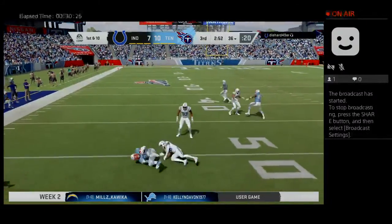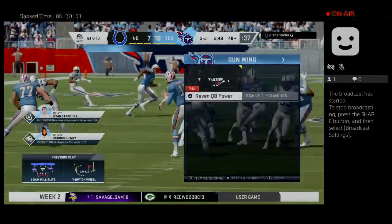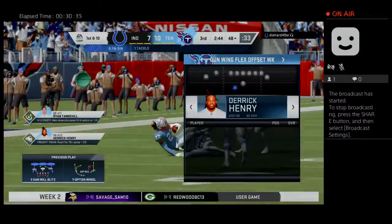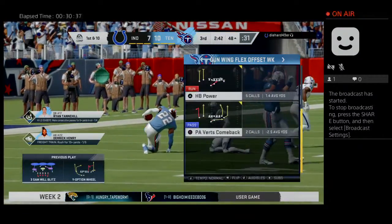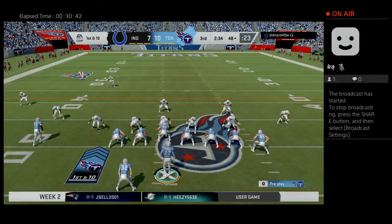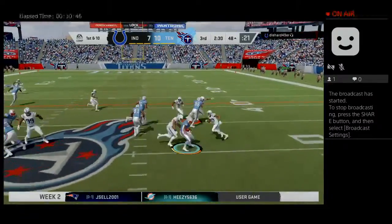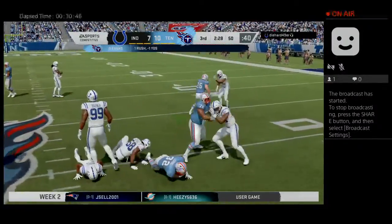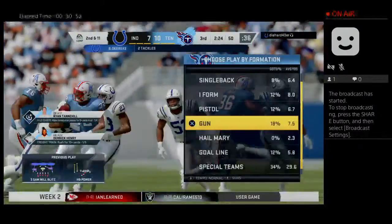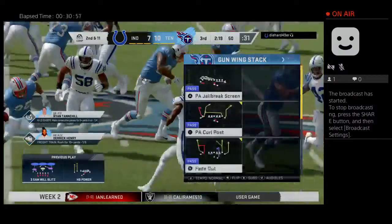The throw down the field, caught by his running back. And he'll be taken down, but not before he works it past the 50. That one good for a pickup of 15 for Tennessee. Now from Colts territory, here's a 1st and 10 at the 48-yard line. They'll run it now out of the gun. And that play goes nowhere. Taken down, losing yardage at the 50, right at midfield. It'll be a loss of 1, and that'll bring up a 2nd and 11.